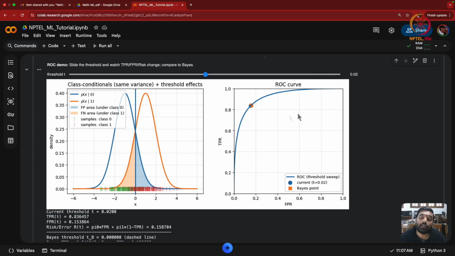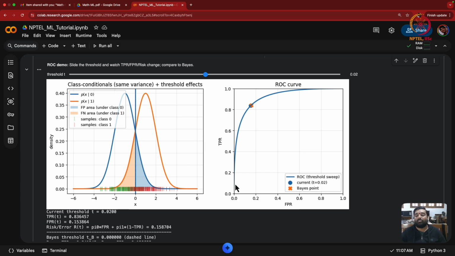Okay, and whenever we are plotting this ROC curve, there is one more thing that we do. We always join the 0, 0 and 1, 1. Now this is what is known as a random classifier. This is the y is equal to x line. Now the area under this ROC curve is what is known as AUC, area under the curve. Okay, and it's a very good indicator regarding the quality of the classifier. The ROC curve that you get should not be below the y is equal to x line. It has to always be above that.